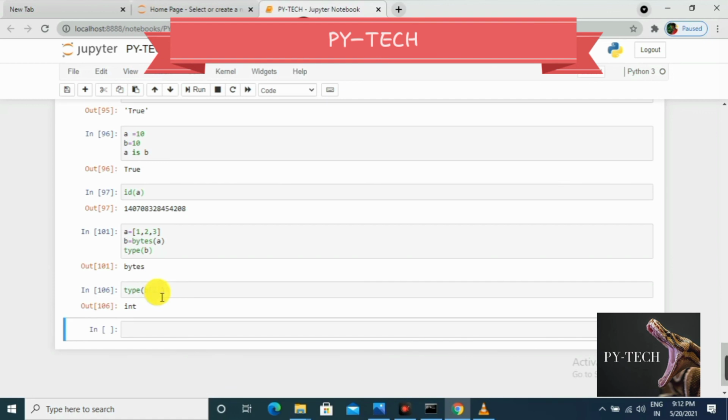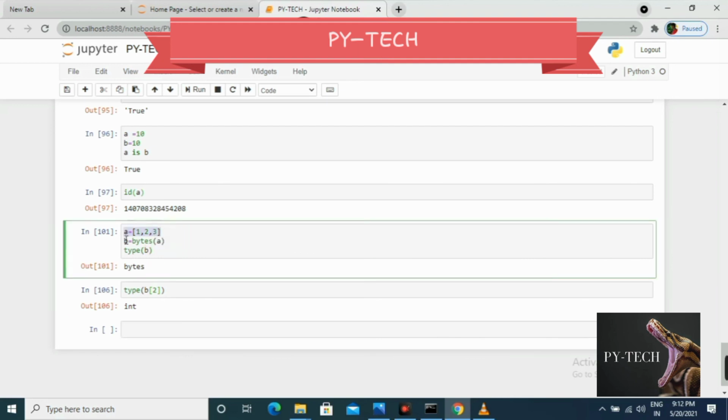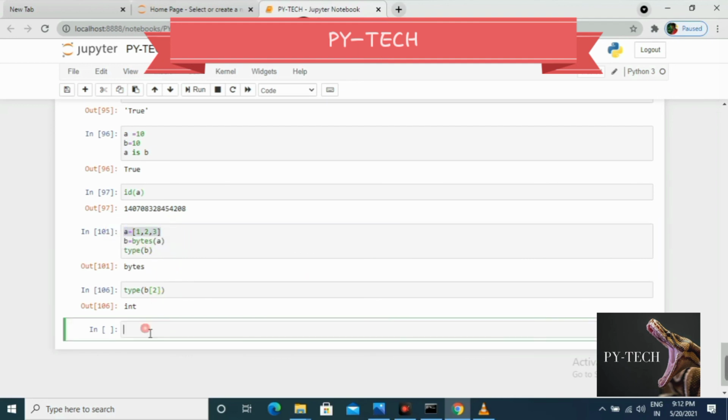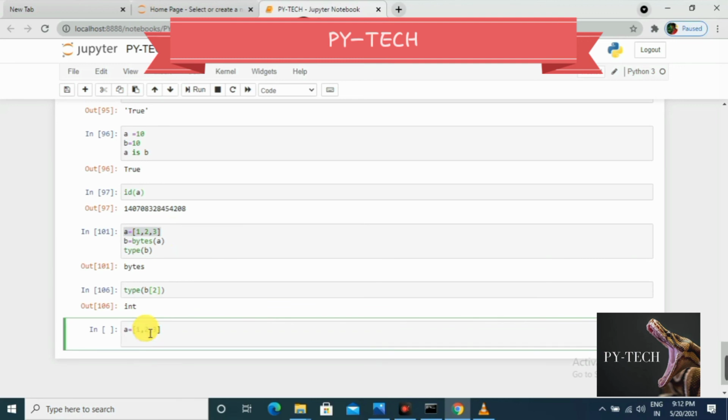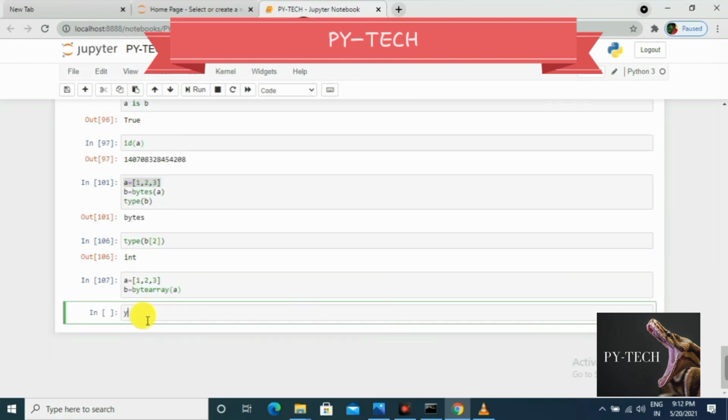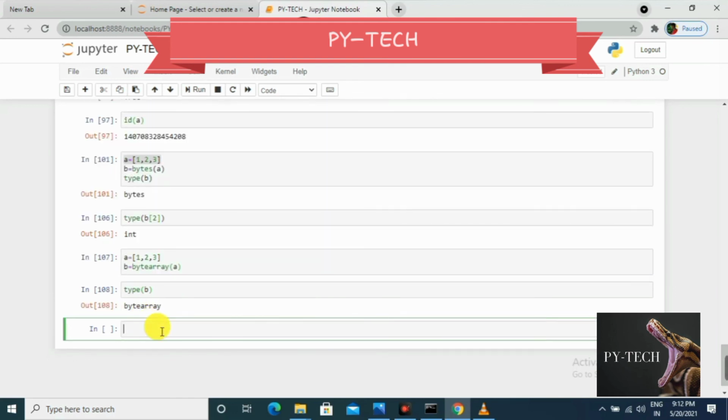Now we can convert this into a bytearray. If you store the same variables, copy this part and convert this list into a bytearray. So b equals bytearray(a), and if you check the type of b, it is bytearray.